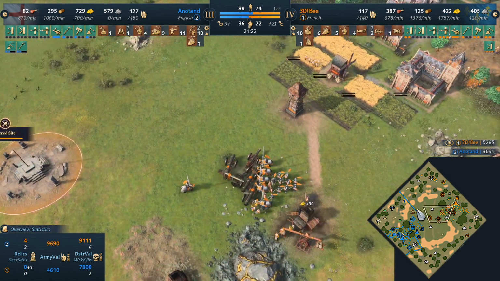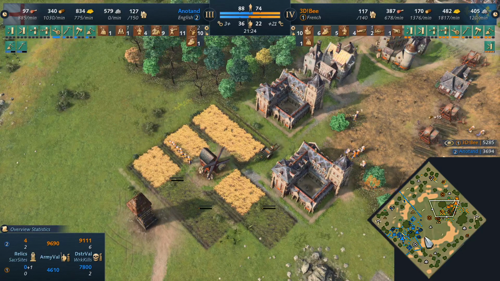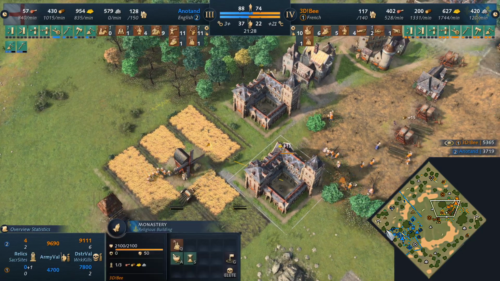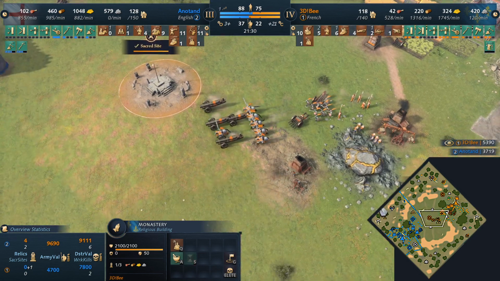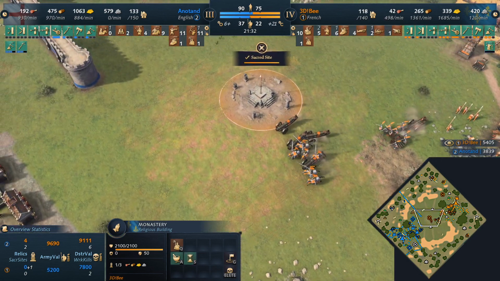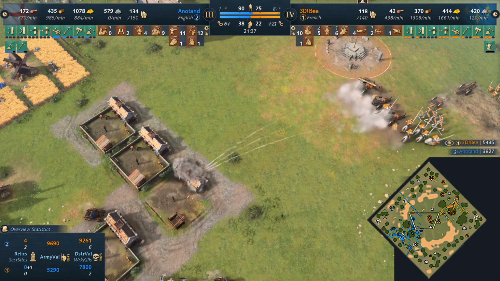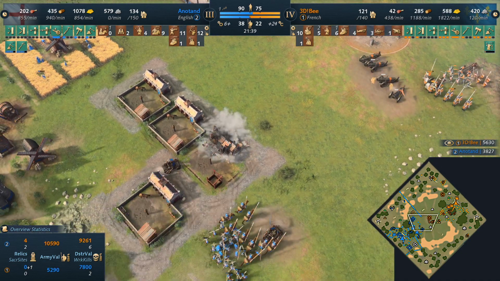Especially when you factor in things like this central sacred site. He's got 2 sacred sites here, 3DB. Anotand doesn't have a single one. And does have 4 relics as well. So relatively even actually. If anything, 3DB might actually have the stronger economy. At least in terms of villager count. Now we see the... Oh my god, that didn't take long to take down, did it?